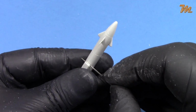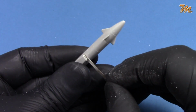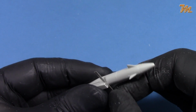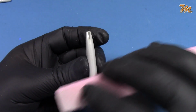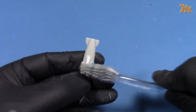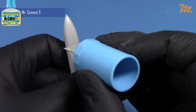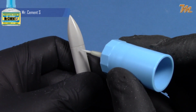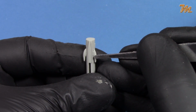To get rid of the seams in the tight areas, I used microfiles from Hobby Elements. The rest was taken care of with a sanding stick. I brushed away the debris left from the sanding. What was left in the panel lines was melted down with Mr. Cement S. Now it's safe to put the small details where they belong.